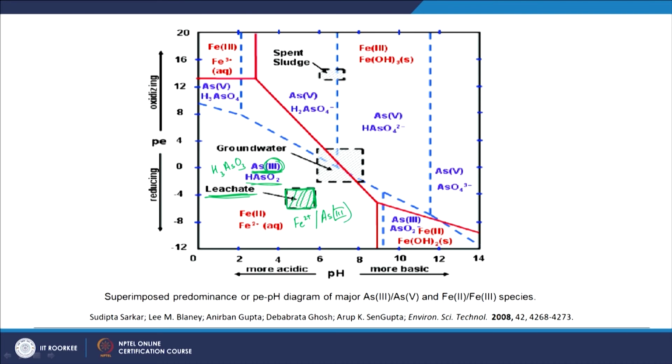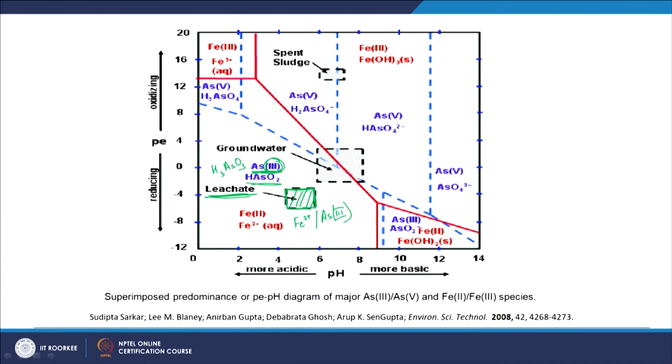Arsenic, as we have seen in our case with respect to groundwater, if any arsenic is present, it is going to be present in the groundwater or the water itself. It is going to be dissolved, and thus it can transport over a greater distance, or the plume can travel greater distances, depending again on the pe and pH conditions, leading to contamination of a wider area. So, that is one particular aspect.